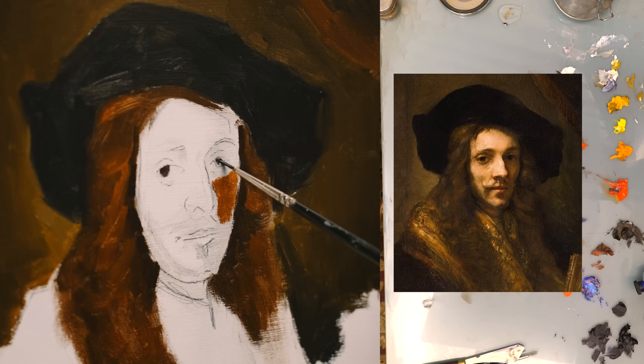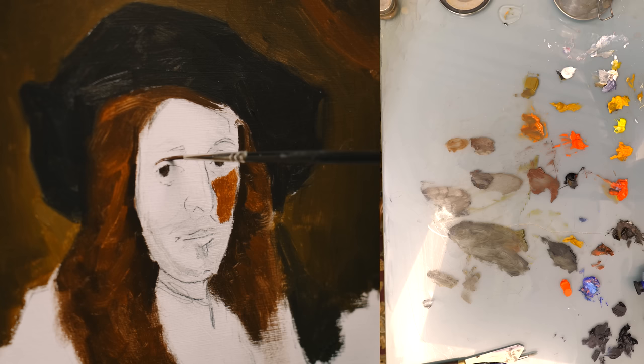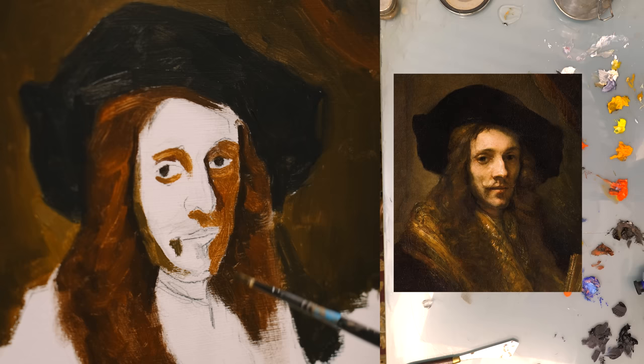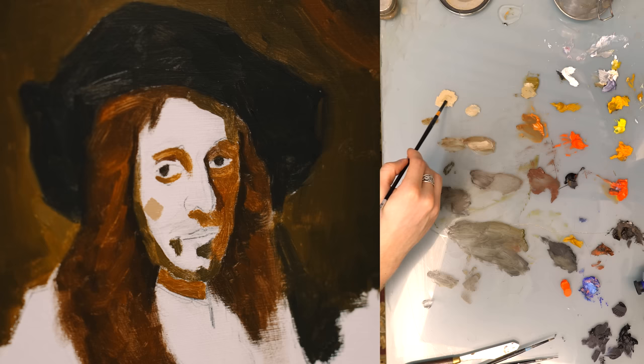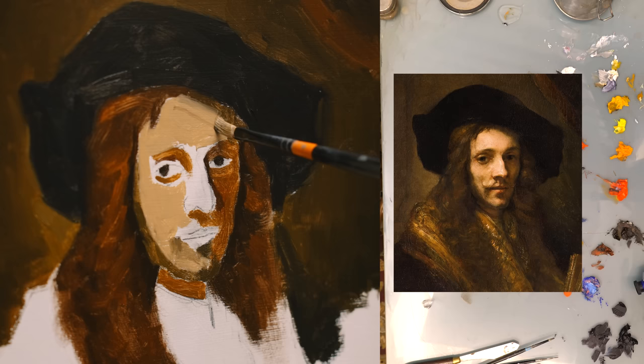Generally I want to stick warm. I started with almost too orange of an orange for the shadow side of the face. It's a good idea from my experience to nail a couple of accents — the darkest parts. So we get the core shadow or drop shadow of the nose, the eyeballs, and some of the eyelid creases. Then pretty sloppily we're just adding in natural skin tones in the shadows. There are millions of skin tones, no correct ones, but some basic ones are browns, gray-greens, gray-purples — but generally this is warm, so we're sticking with gray-greens, drop browns, and really gray reds, especially in the nose.